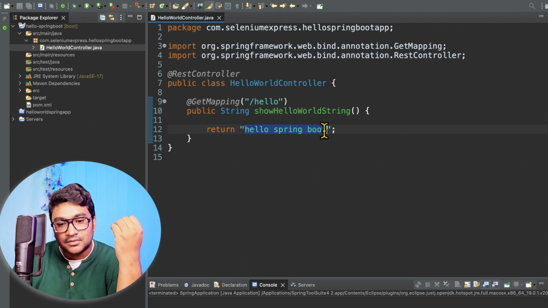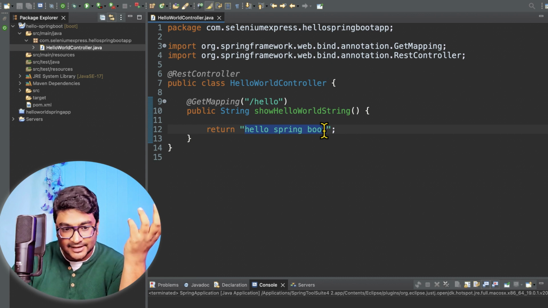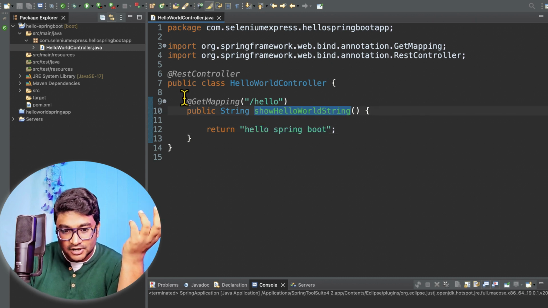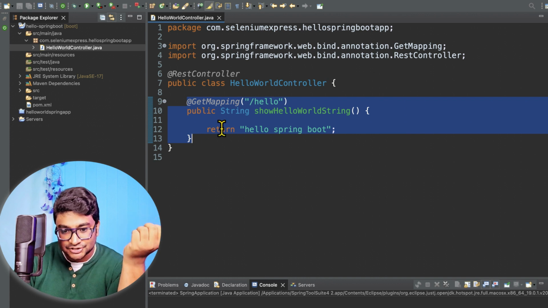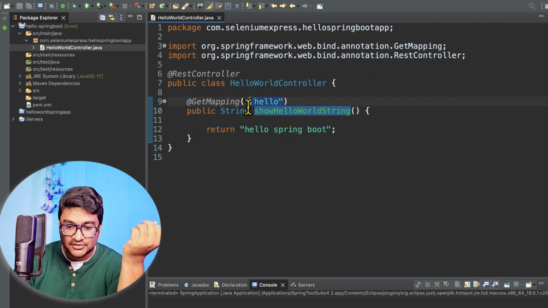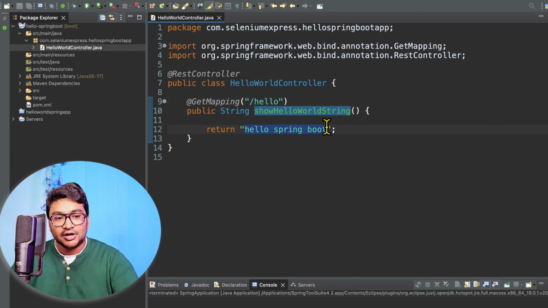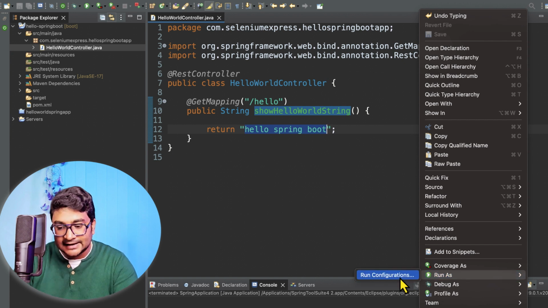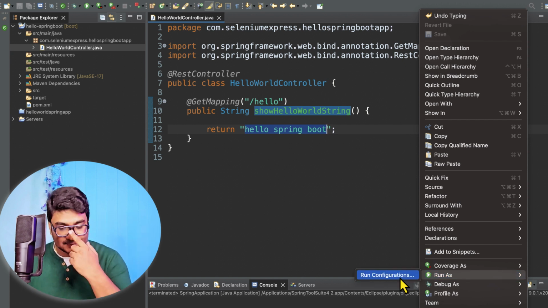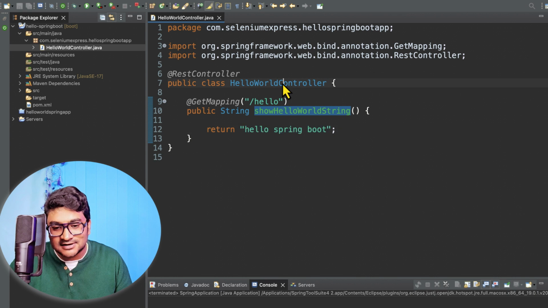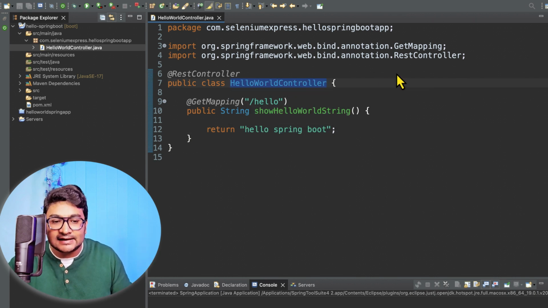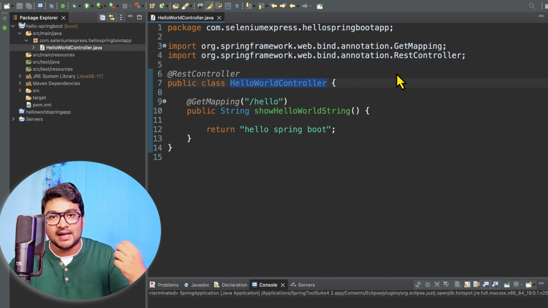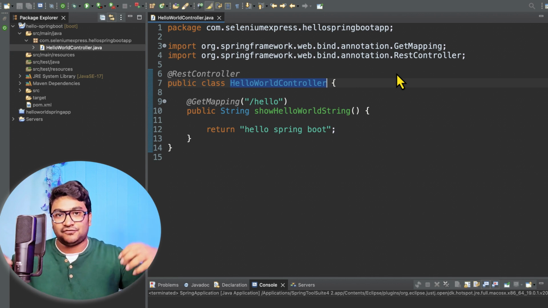All right. So right now, let's go ahead and try running this application and see if we can test it out, because the goal here is to test this application and see whether I can hit this endpoint and whether I'm getting this response back. But to run this particular file, can I do right click, run as? I am not getting any option to run this as a Java application or a Spring Boot application, and that's valid, because how can I run this Java file? It doesn't have any main method. So I have to create a class where I can write a main method and start my application from there.